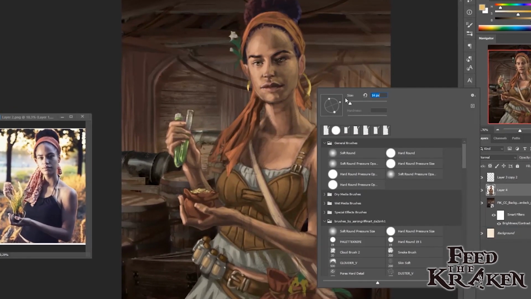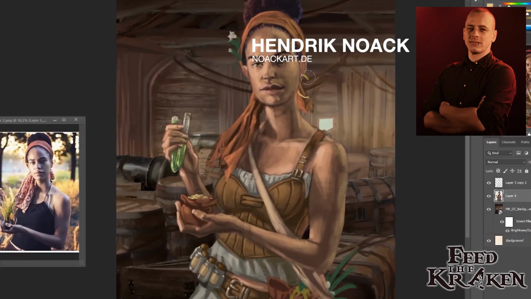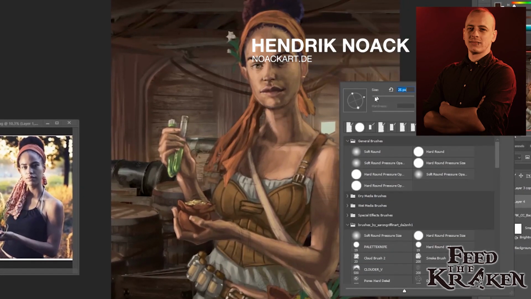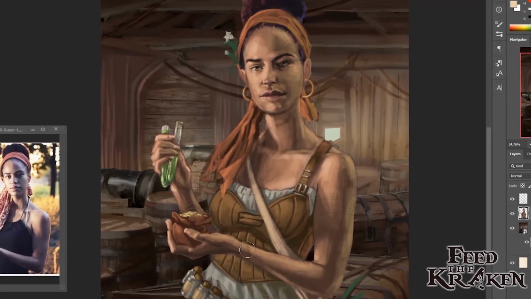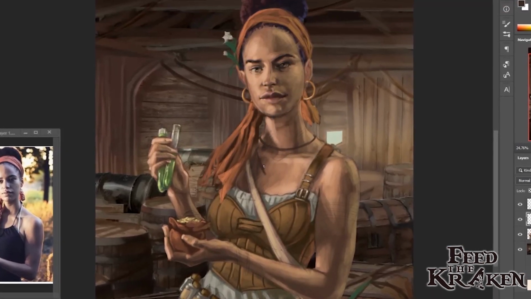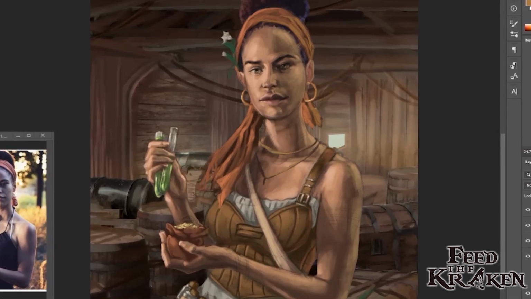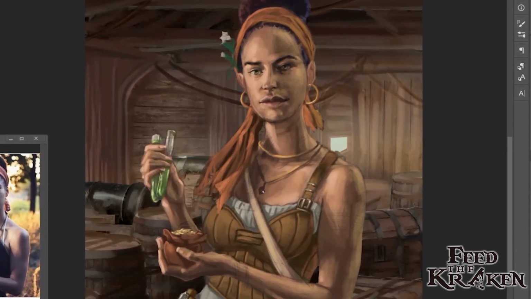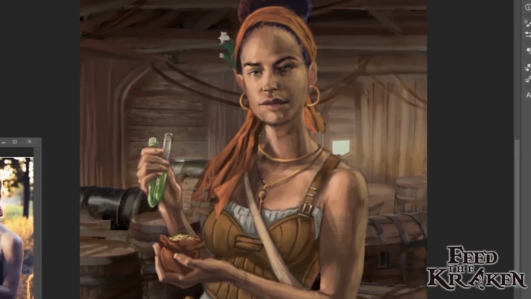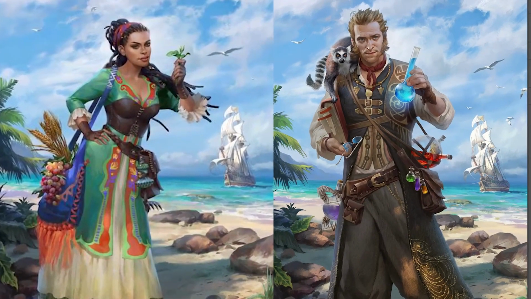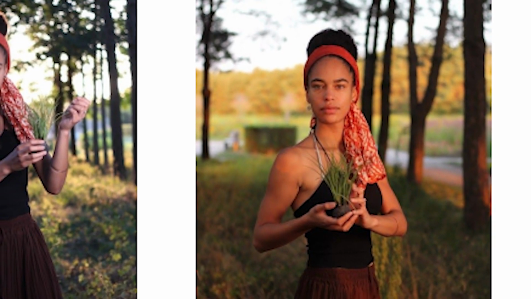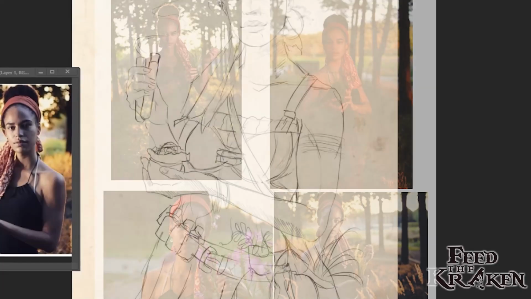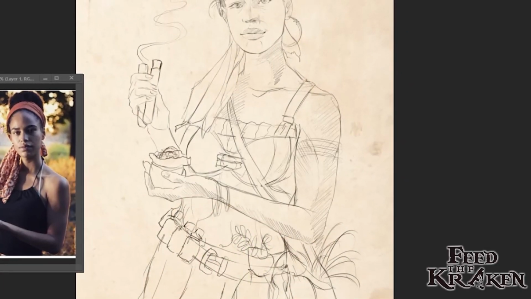So first of all, there's the briefing. And in this briefing, I'm told firsthand about the mechanics the card has. And the most important thing in the briefing for me is the photos of the persons who should be portrayed. And I also get some photos of how the art direction wants the clothing to look, or which accessories the character should have in his hands, or all these little things. But these are just suggestions from art direction, so they let me a lot of freedom and I can decide how I want it to look.